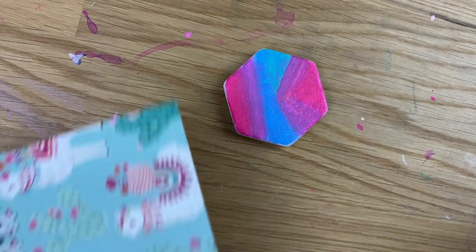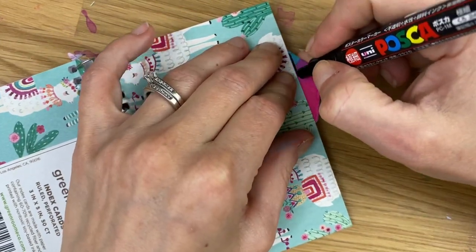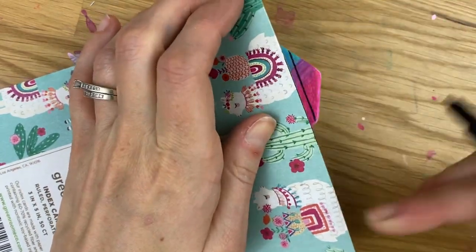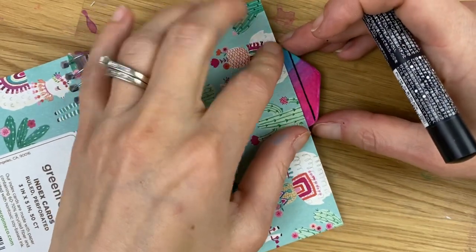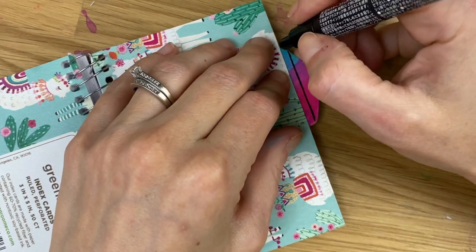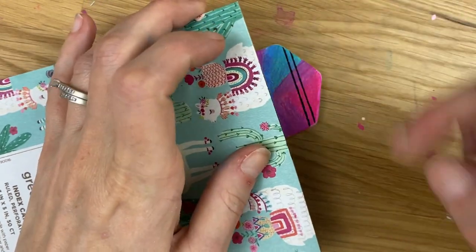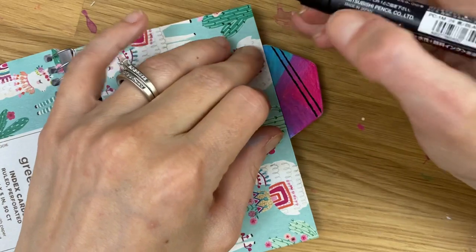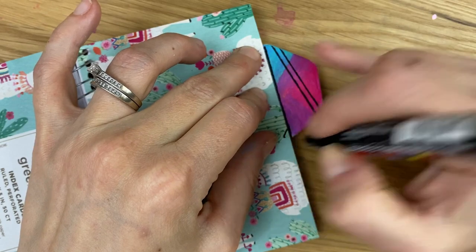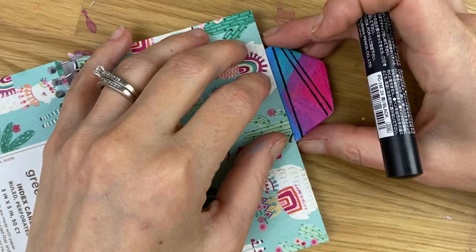Now that we're all dry, I'm just using a notepad so I can do nice crisp straight lines. When you lift something like this, just wipe so that you don't accidentally smear or smudge black paint on top of your rock. I'm going to go along here and break this rock into multiple pieces. When doing your second line, factor in the thickness of your line itself — you'll want to back up a little further than you initially might think.